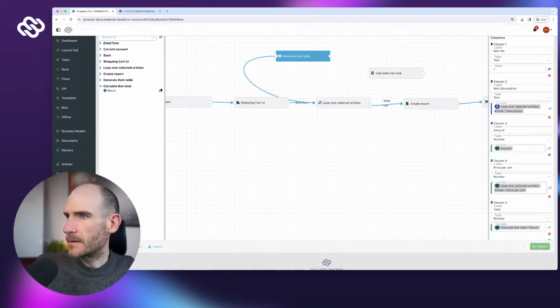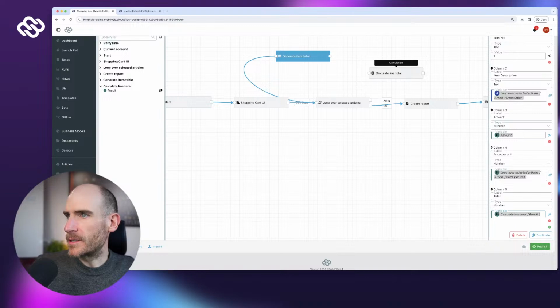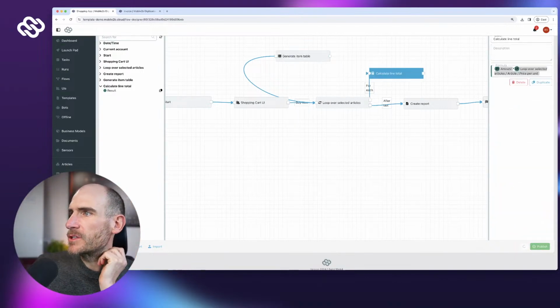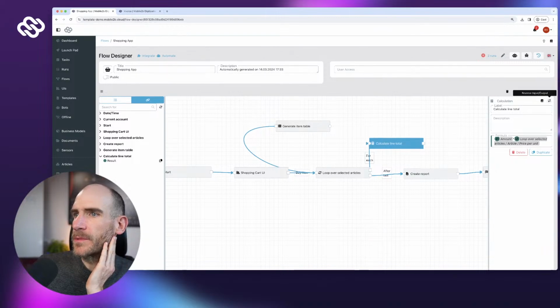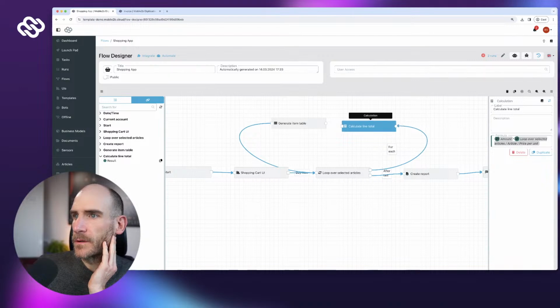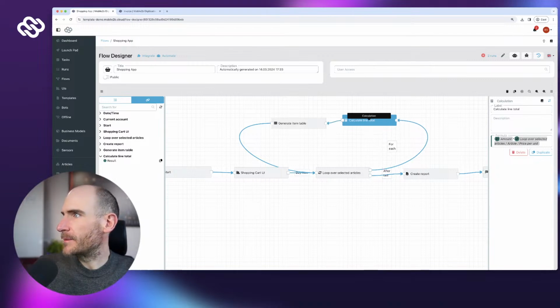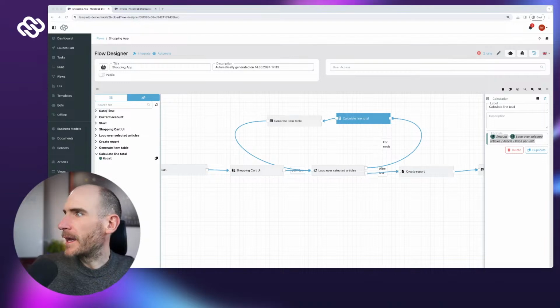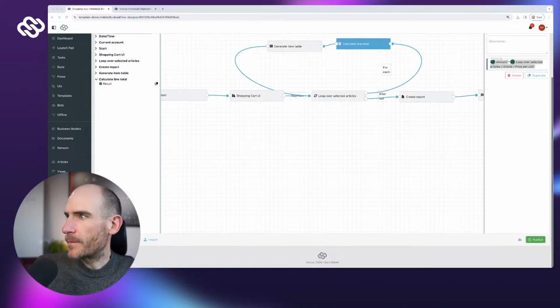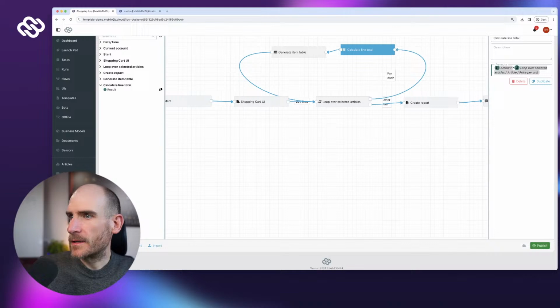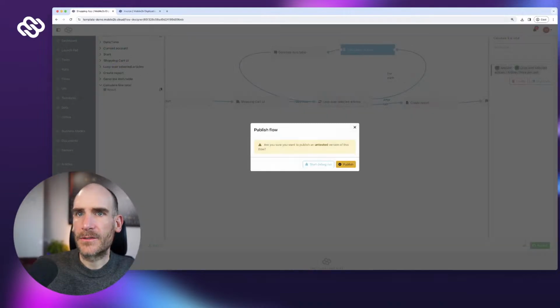Okay, and now we need to actually make this part of the flow. It's important that this calculation is positioned before the table generation, because if it wasn't, then we wouldn't have the value and we couldn't put it in the table. Okay, so publish, and let's try again.